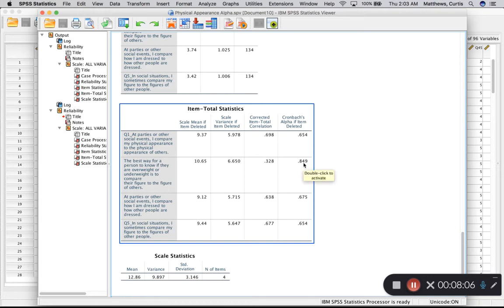However, if you originally run the scale and it already comes out to be about 0.8 or something like that, we're not going to do anything to remove them. So again, this is kind of a fluid process as to whether we're going to keep them all. First run through, if it's already 0.8 or higher, we leave all the pieces. First run through, if it's a lot less than 0.8, like it's down below 0.7, we got to check this. What happens if we delete something and we got to do something to get it up to at least 0.75 or so. And then we're going to also keep track of if removing a second item at a second stage would actually make it even better. But that's how you go back through.